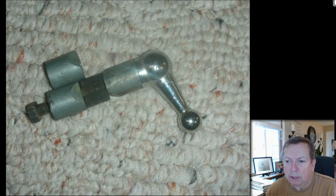So if we count the dollars on that, $50 for that, another $15 for this and shipping, for probably $75, or $60 if you source your own hex bolt and your own piece of rubber. For less than $80, you've got a brand new, little bit more functional part than what they're wanting $100 for a used original. And I go back to that same old thing.